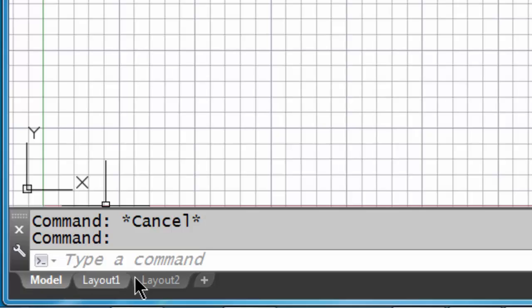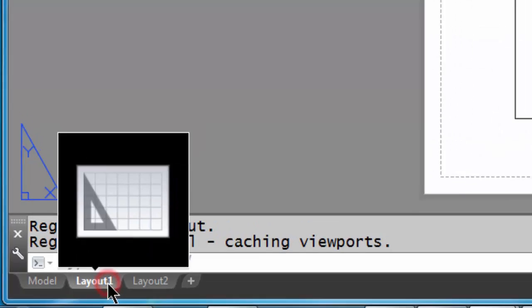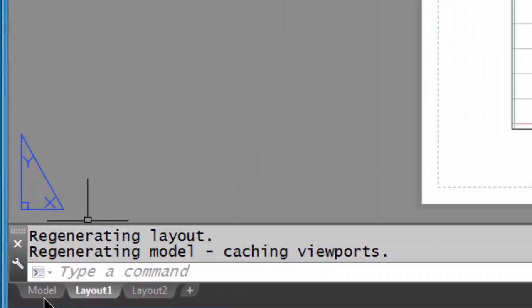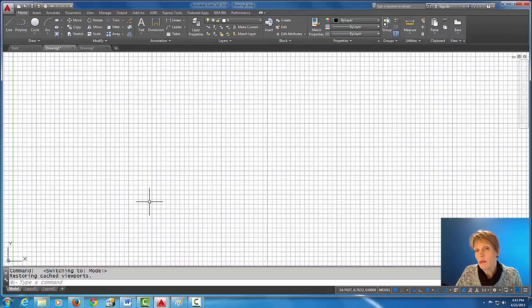Every tab next to a Model tab is a Layout tab, and some people call these paper space, and they look quite different. Now I just picked on Layout 1, and you'll notice that it has a framed piece of paper, and that's why they call it paper space. We're going to get into that a little bit later on in these tutorials. So for now, if you do see something that looks like this, I want you to click right back on the Model tab and be in the model world. All right, so like I said, this model world is the 3D world. Even though we're drawing two-dimensionally, we're going to be drawing flat, but it's an infinitely large space.